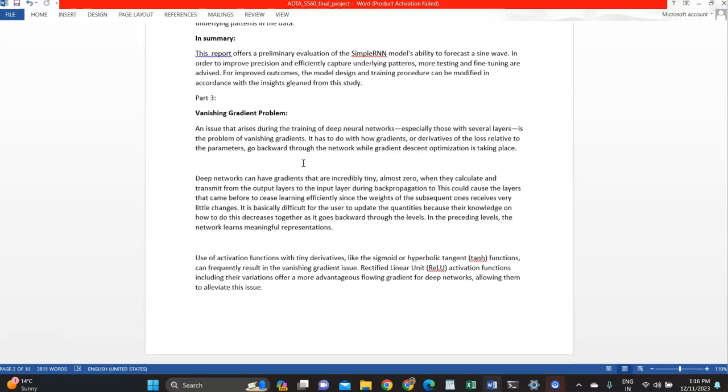Sometimes the learning algorithm may get stuck, so there's the problem of vanishing gradient. The values will disappear when you start learning the same model several times if you have many layers in it.